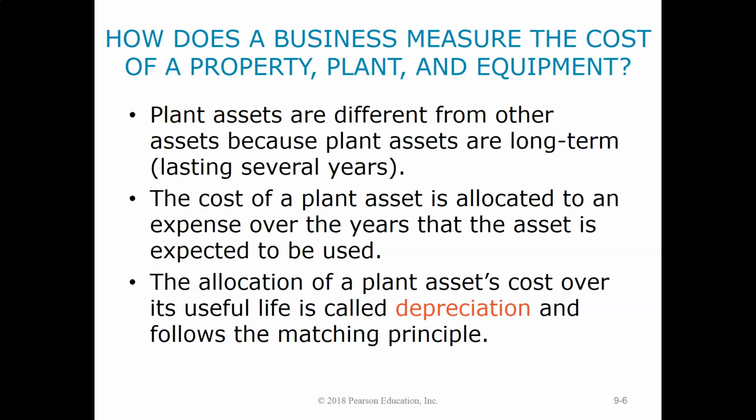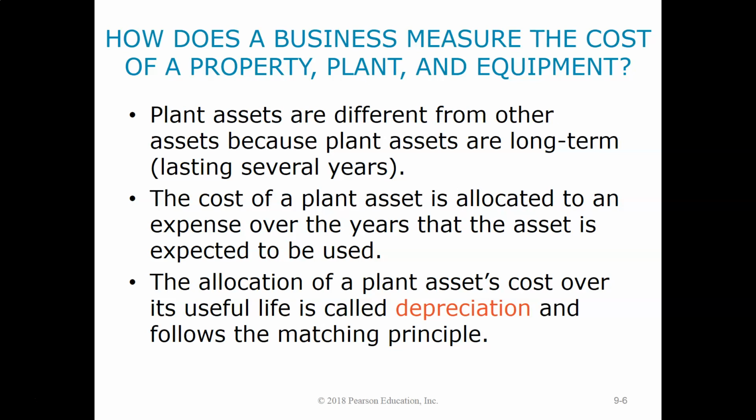So we know they're long-term, and the one thing we were somewhat introduced to earlier in the course is depreciation. We spoke about accumulated depreciation, and in one of our chapters we saw a very easy straight line depreciation calculation done. Depreciation is calculated on all of our property, plant, and equipment, those long-term assets. It is calculated so that we can find a portion of the asset that has lost its usefulness in that fiscal year.